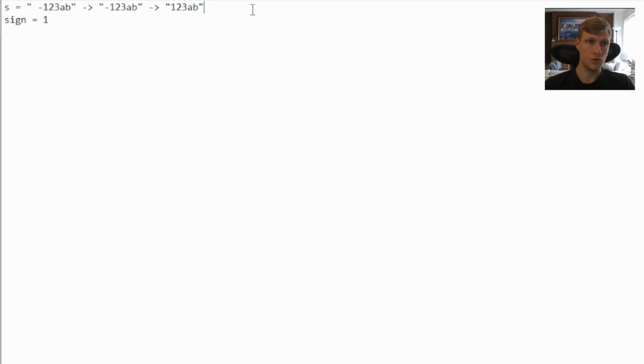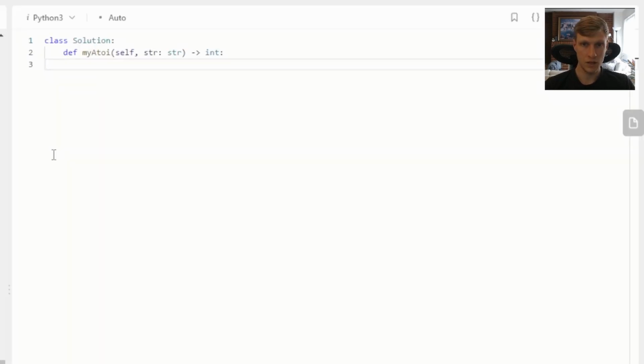And finally, we'll want to extract our integer string. So now our string is AB. We'll keep track of that separately. Our number is 123. And then before outputting, we want to combine our sign and number information we have. And since it was negative to start, we want to account for that at the end, and our output is negative 123. Let's jump into the code.